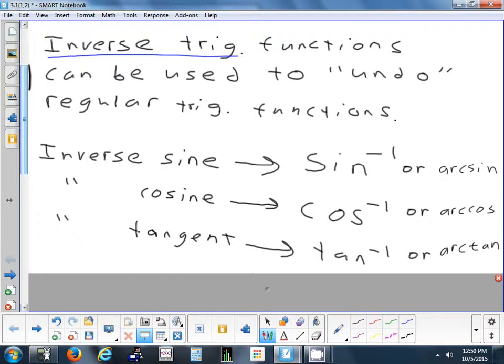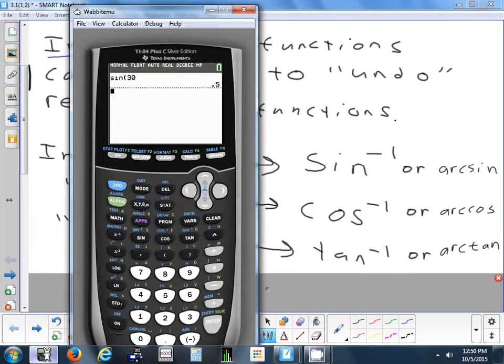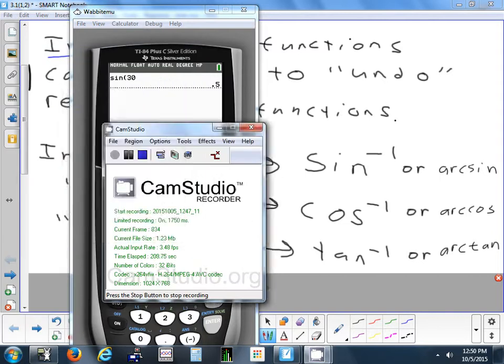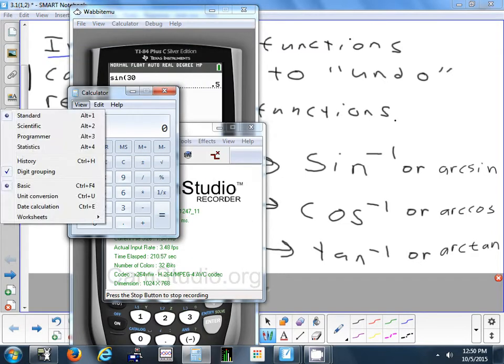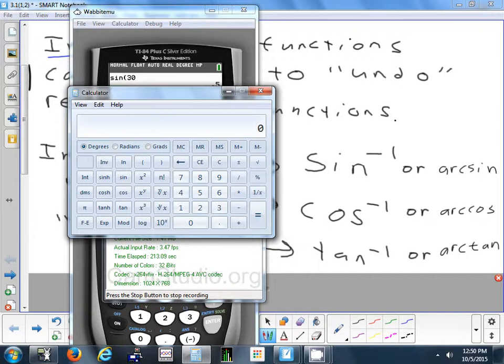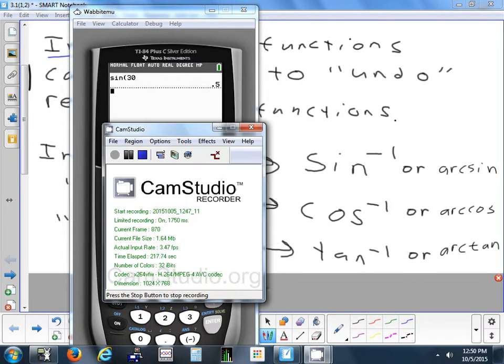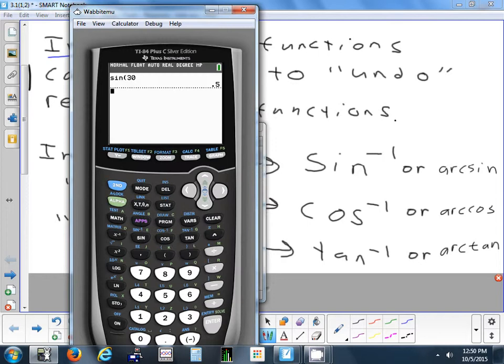For what I showed today and what I explained, the directions are going to apply to this kind of calculator, if you've got the TI-30. Or if you've got a graphing calculator, it'll work on this as well. Sometimes if you've got one that's a little different, like this one, it's kind of weird. So I'm not going to use this one today, it's just not as easy to use. All right, so let's try this.